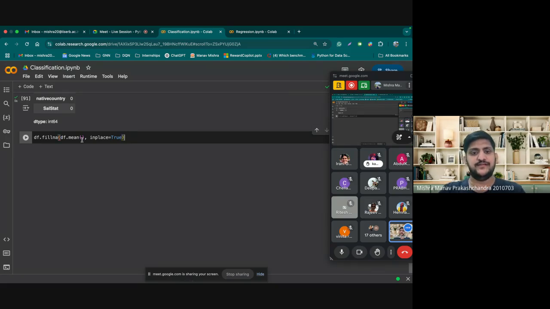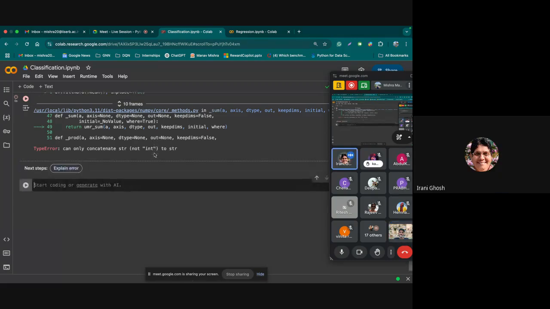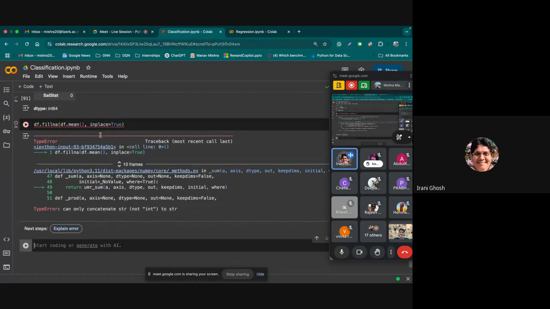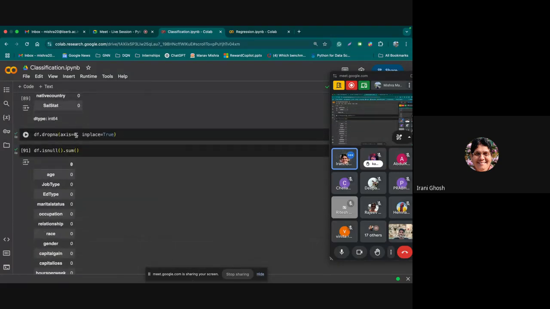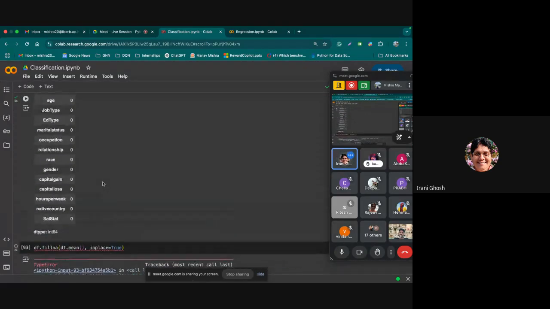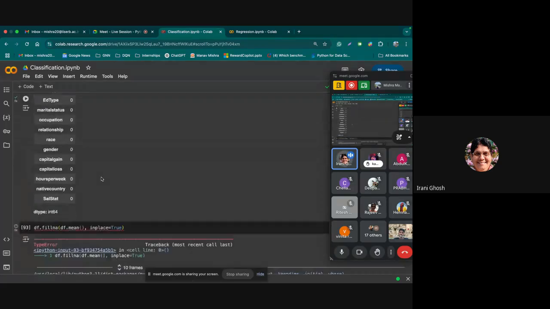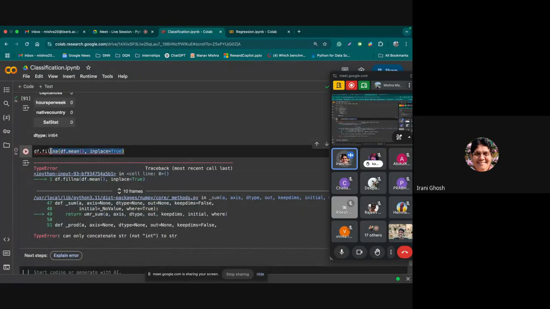Something like this. Whatever is the mean of the data frame, I'll just fill it with that. I have to mention the row where I have to drop it. Yeah, they mention the column, like df1, the column name, dot fillna, then again with the df1 column length or something, dot count that I have to fill it with.